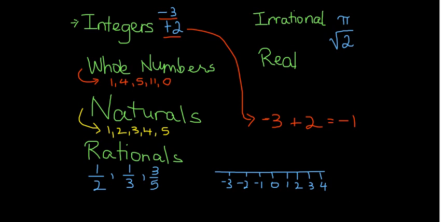Now, real numbers. Anybody want to tell me what they remember about the set of real numbers? Nice. It is any type of number, because the set of real numbers encompasses all the number sets that we talked about. We talked about the integers, the whole numbers, naturals, rationals and irrationals when we talk about real numbers. Alright? So now that we know naturals, whole numbers, integers, rationals, irrationals, and also real numbers, let's talk a little bit about some arithmetic.